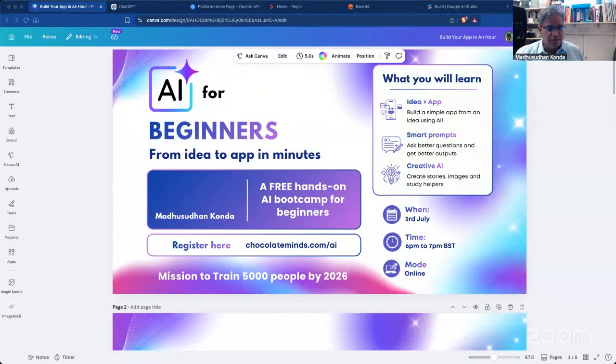Okay, so let me share my screen. So that's the idea at the moment. Let me start sharing my screen and then we jump straight into the session. You should be able to see my desktop. I have two screens, so you should be able to see the screen which has got a little bit of slides.